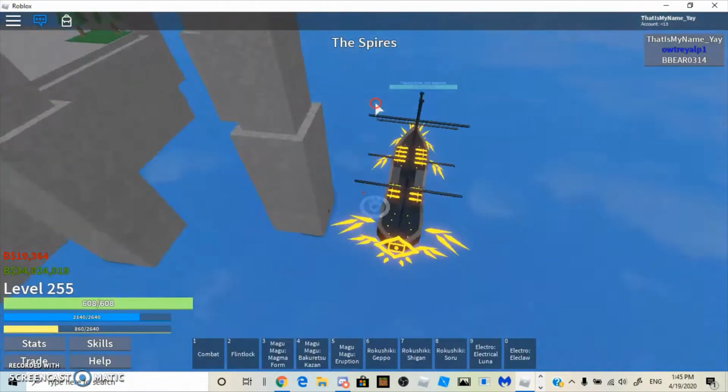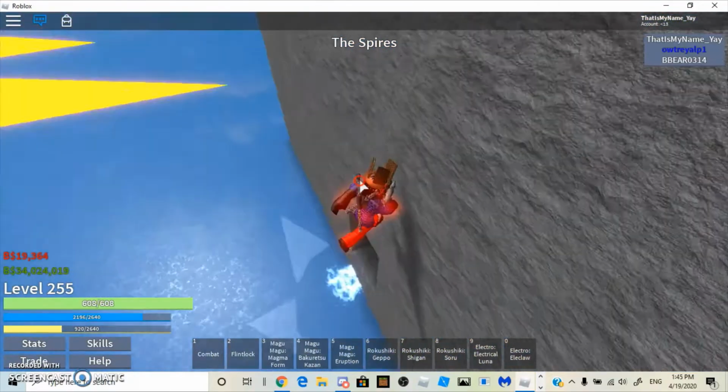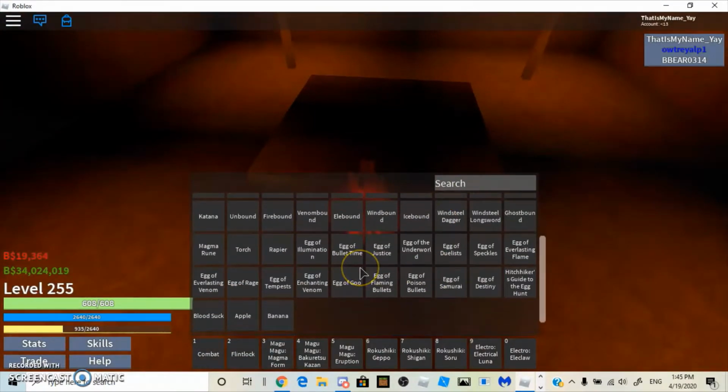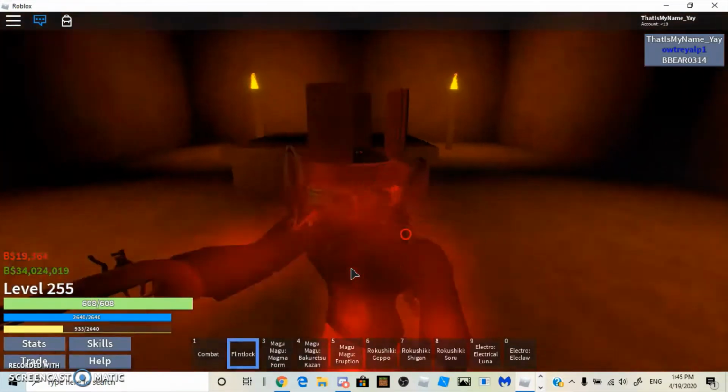So this is the bound. You see there's the bound. It's a black guy. Don't ask. It's an aura. I'm going to go down here. There you go. And what you're going to do is put down a soul fragment. I don't have a soul fragment, so pretend this flintlock was my soul fragment.